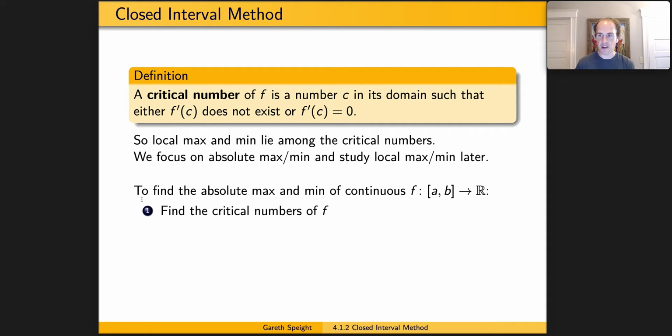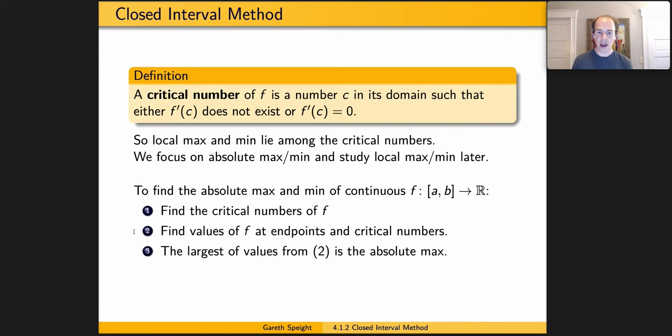Okay, so let's do that more elegantly. Here's an algorithm, or a sequence of steps, for how to find the absolute max and min of a continuous function on a closed interval. That's going to be a pretty classic problem that you'll see many times from this section. We start off by finding the critical numbers of f. Remember, the critical numbers are either where the derivative does not exist or where the derivative equals 0, so you would have to solve f prime of c equals 0. Then we compute the values of f at the endpoints and at the critical numbers. The largest of those is the absolute maximum, and the smallest of those is the absolute minimum. And that's it, straightforwardly.